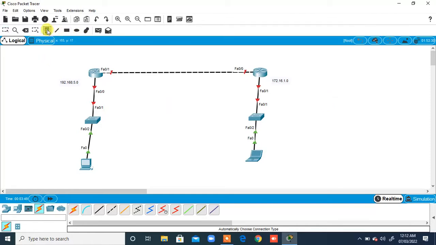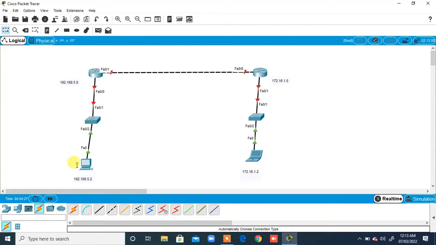I'm going to assign the IP address to my end devices also, that is, let's say 192.168.5.2, because I'm going to assign 5.1 to my router, right? Let me copy this here also. So this is going to be my 172.16.1.3, or I'll make it 2, right?